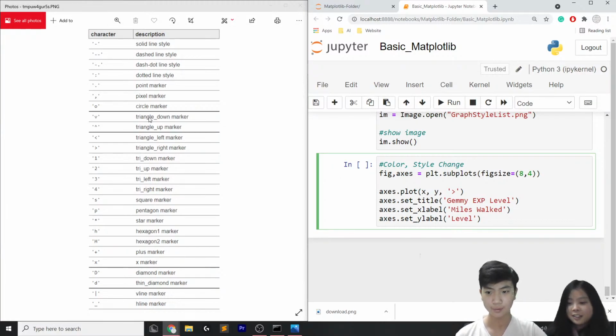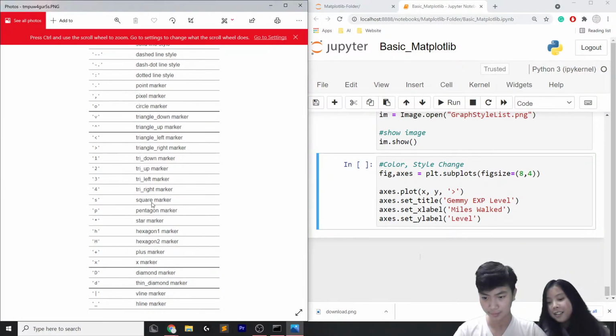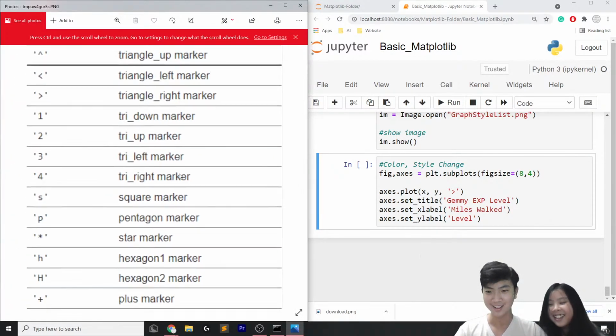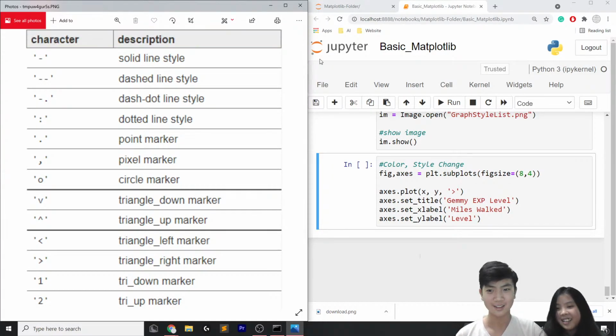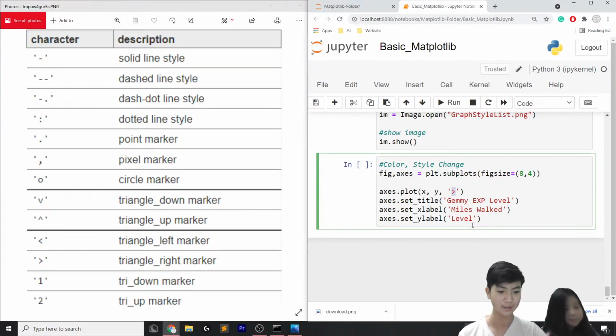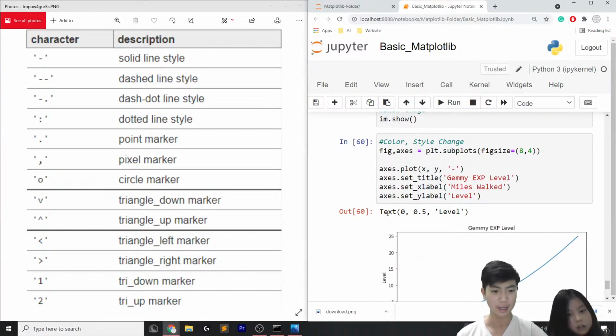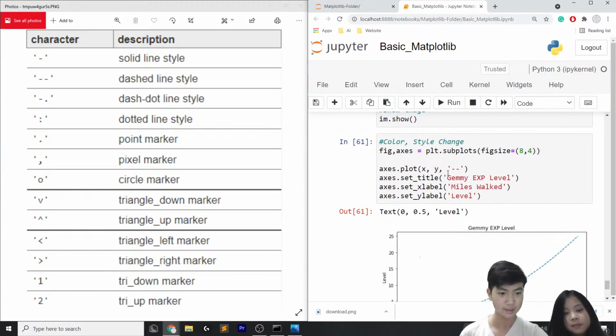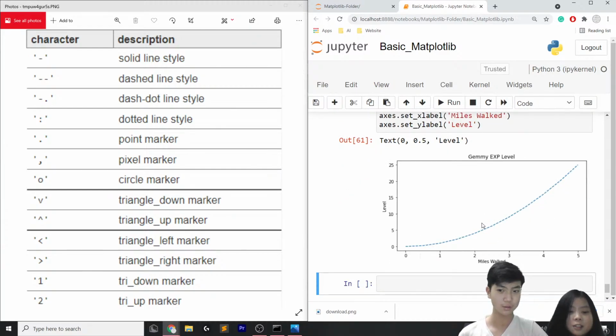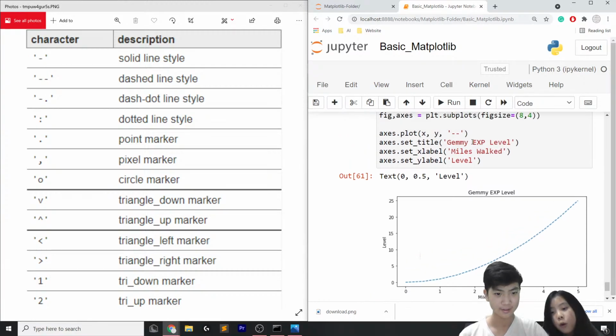Wait, look. This one's got a really big nose. I'm kind of tired, and I want you to concentrate a little bit. Now we can do this one, and adjust it in here. If we do the solid line style, it would just be a solid line, right? That's boring. If we do 2 lines, that face has got two mouths.